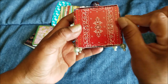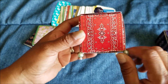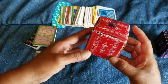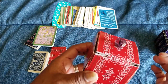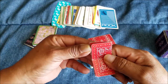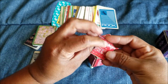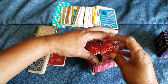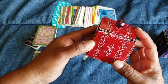So I used Weld Bond and that seemed to work really well. And just threaded the pin through there. I added Weld Bond throughout the pin and threaded it through there. And it seems to be working pretty well securely around. And then on the top, again using Weld Bond, I glued a little bead to the top. And then in this one, I was trying different things. I folded the card in thirds, and then I folded it in half this way. So the idea is that it's just something to help it close a little bit better. And there you go. So it's a little bit more closed that way.